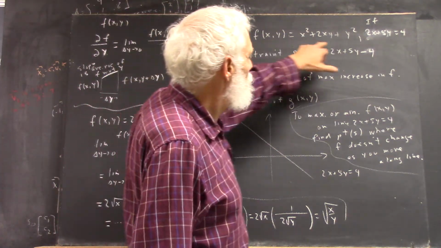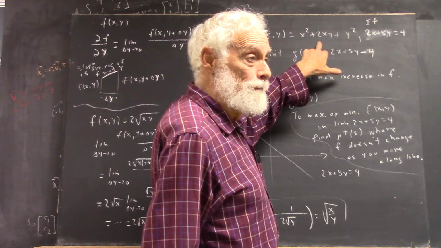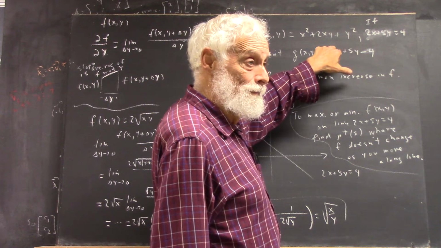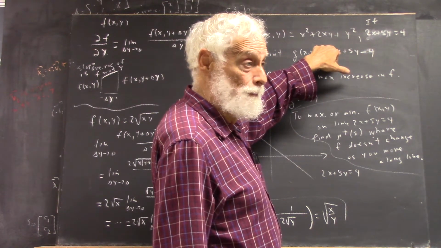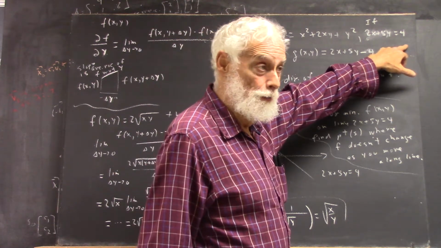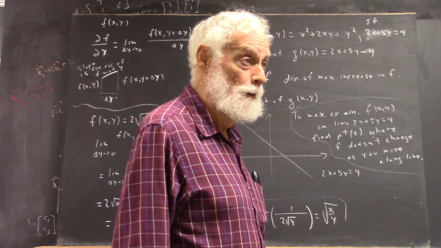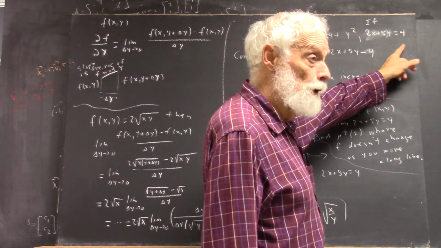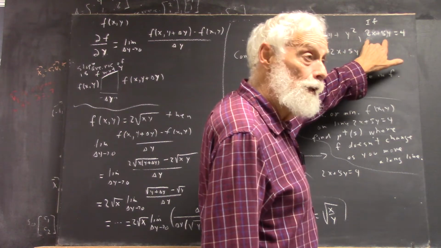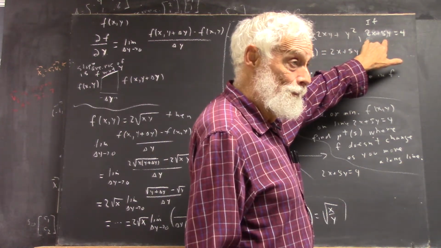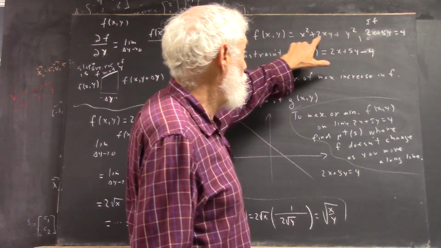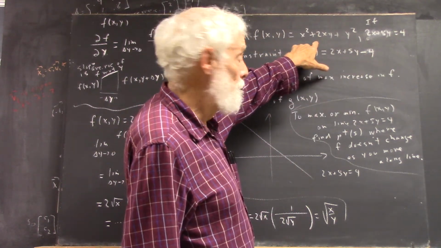Okay, you have this function, and you want to maximize it or minimize it along this curve. That curve's a straight line in this case, but in general it's going to be a curve, right? In other words, subject to this constraint, subject to just points where x and y satisfy whatever this is, this has to be equal to 4, okay?